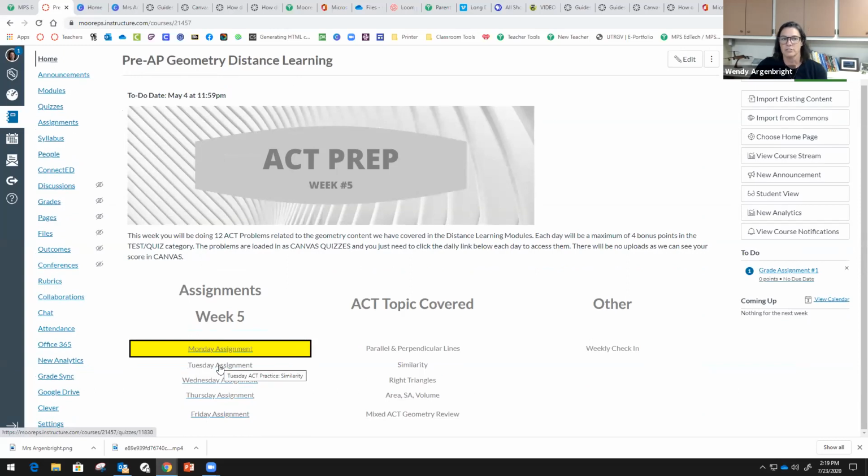So if you're elementary school, the only difference to this might be that instead of text links, those are pictures. So in Canva, you can do one little icon that says Monday, and that's your clickable image. So just think about different ways that you can do that. But again, that's not going to be the focus of your summer. That's going to be your fun after everybody goes to bed and you want to play with it for a while.